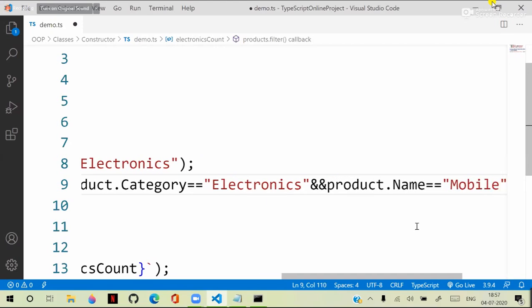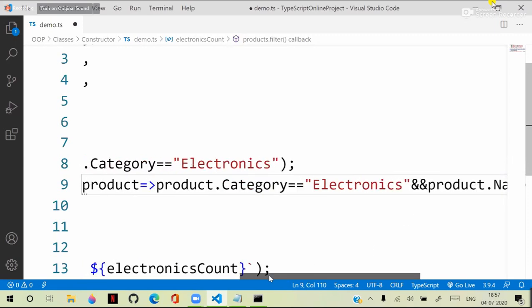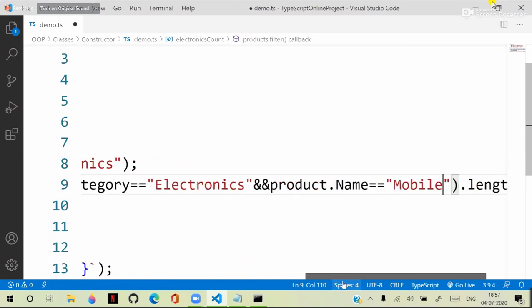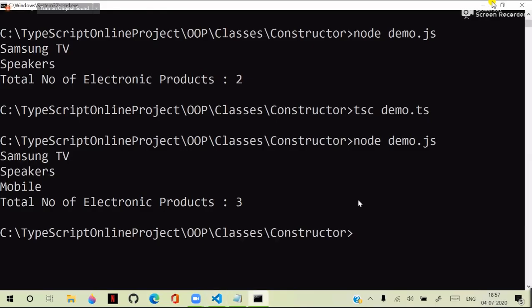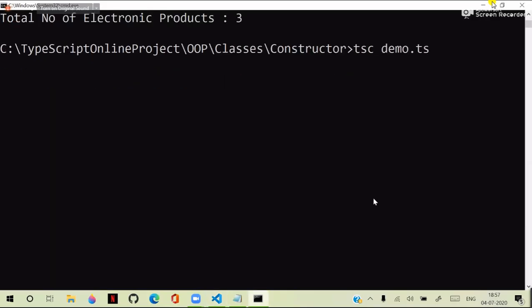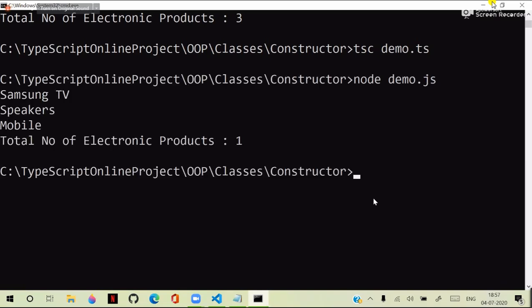You can use OR or any syntactical references you can write here. That means it is going to return only those which are matching this. You can write anyway, but while constructing the expression, you need to be careful.